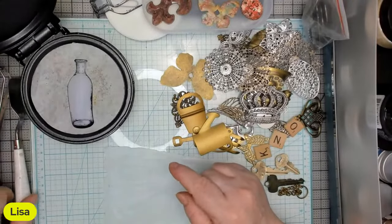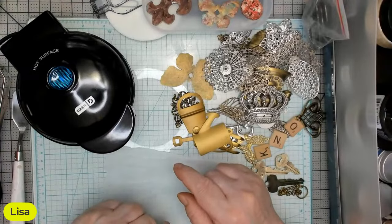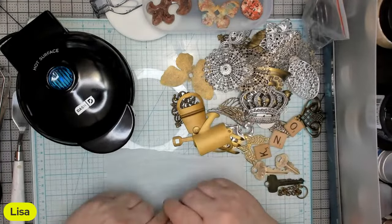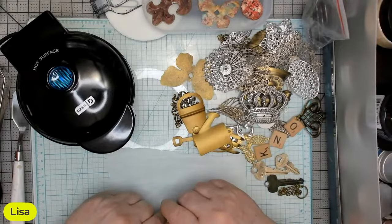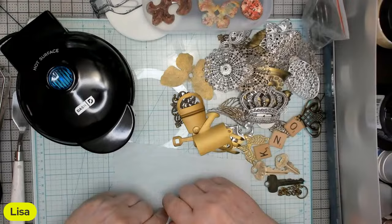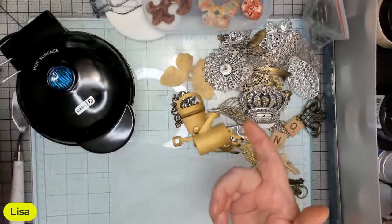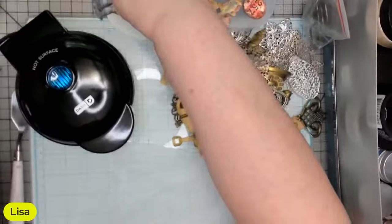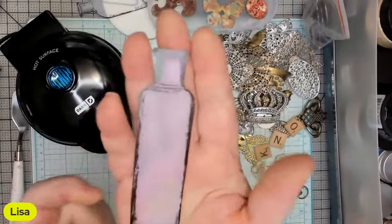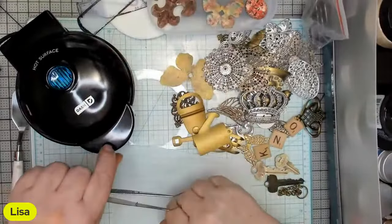Oh, I put one in there. I didn't mean to. I can't believe I left that in there. That's a shrinky dink. Let's leave it in there. Let it shrink. I was checking to see how long they were, because I have this really long bottle. This is longer than 4 inches. So I was checking to see, and I left one in there.